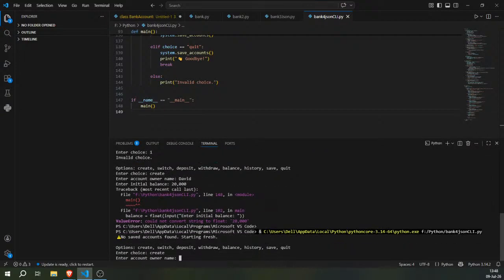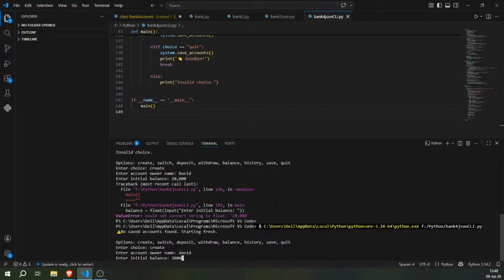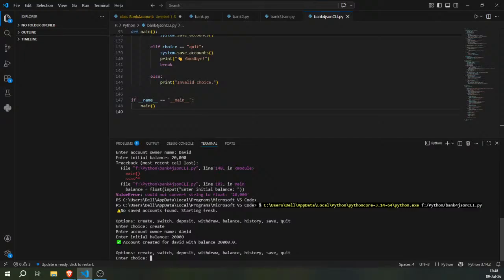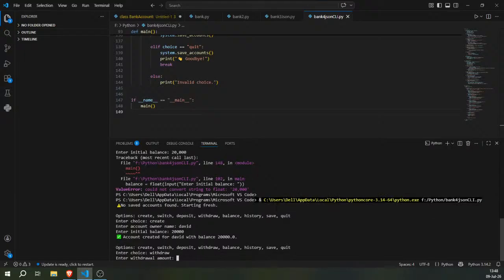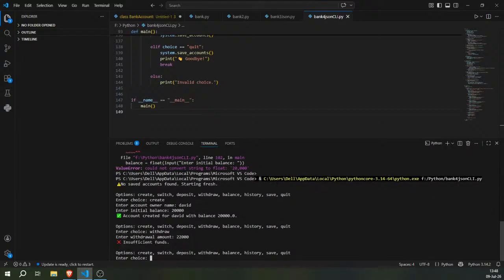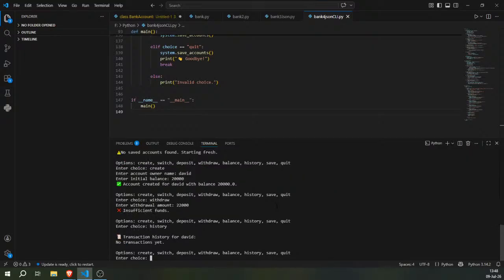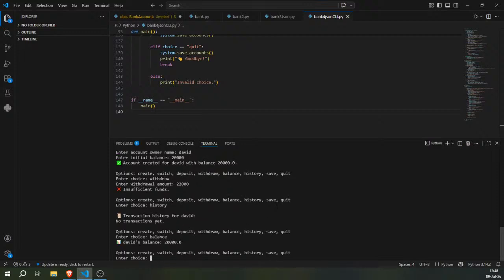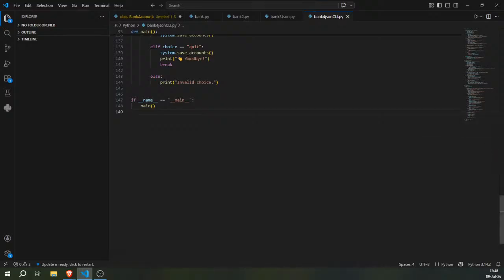Create, David, 20,000. Withdraw 22,000: insufficient funds. Enter choice, history. Balance is 20,000. Okay, so how is this running?